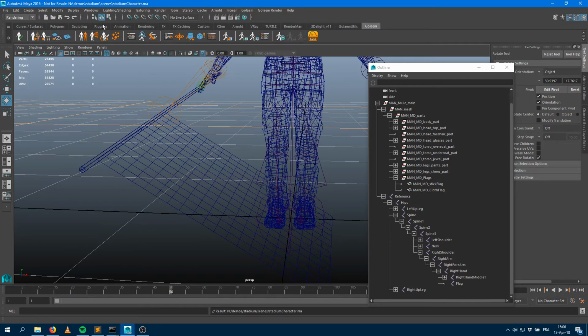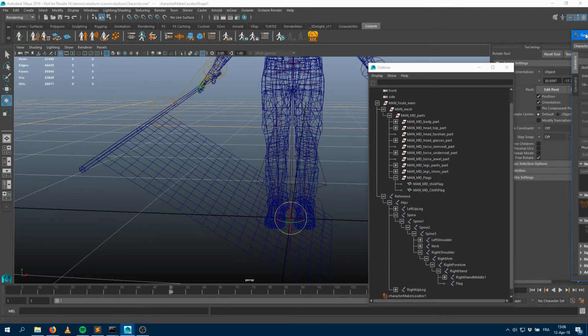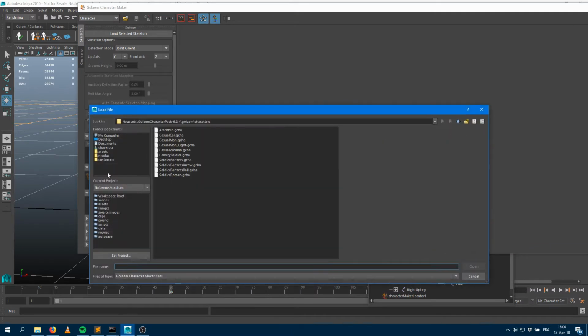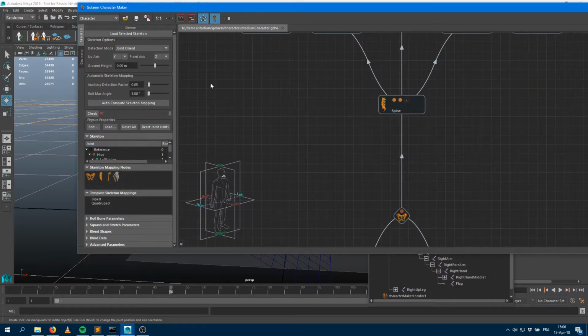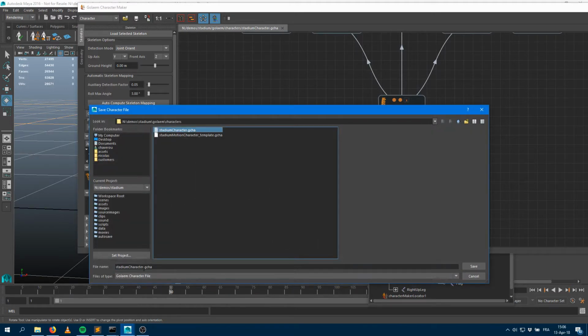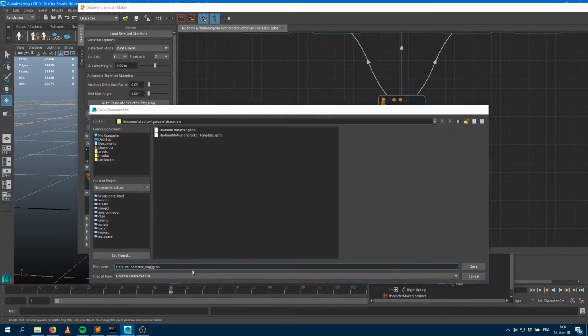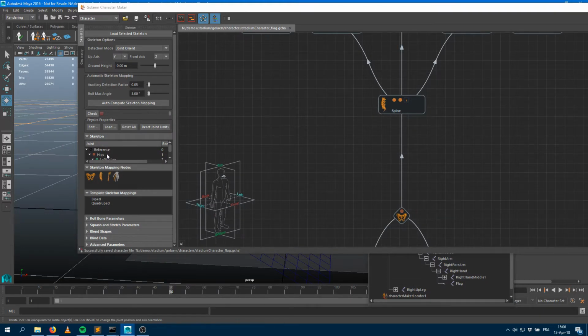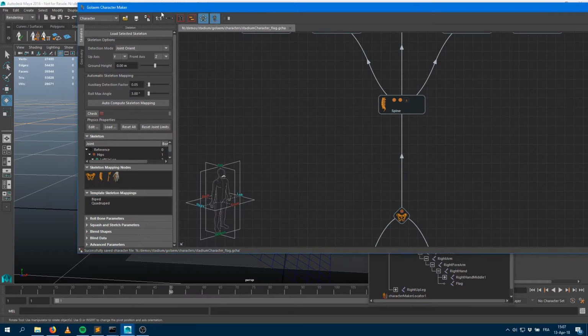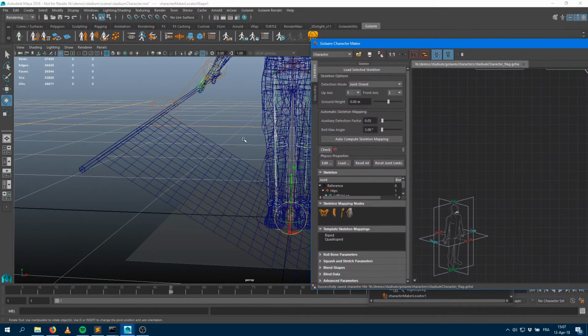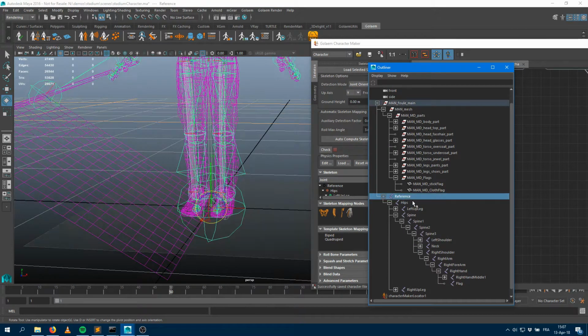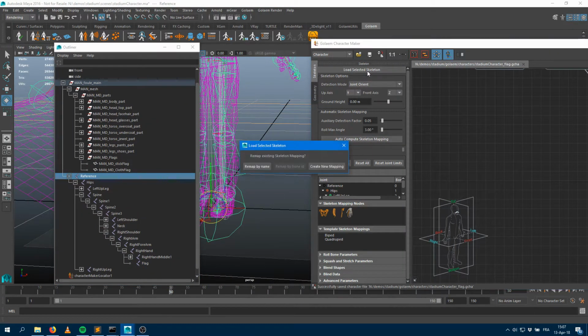Now you need to go within your Golaem character maker and improve your character file. I'm going to reopen the character file I've been dealing with since the beginning. So I go within Golaem characters, stadium character, and I'm going to create a variation of that file. First the skeleton has changed, so I want to make sure that this is taken into account. I select my reference bone here and load the selected skeleton.